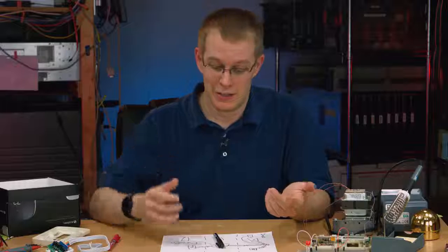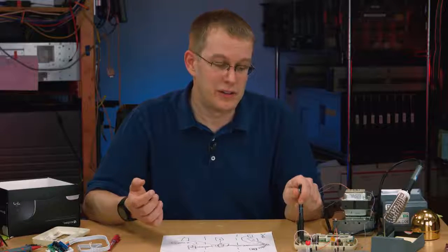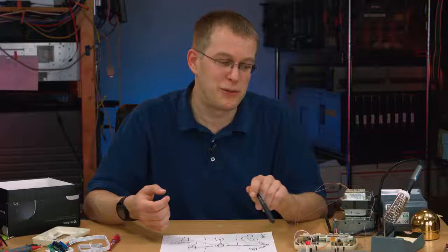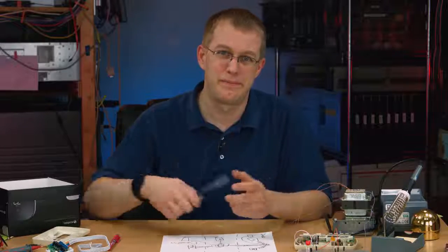So, yeah, smart thermostats, I like them. I got one. I paid money for this. It's not like I got this for free. So it's good enough to make me shell out the cash, but not so good that I'm amazed by it or blown away with the concept, because it does have its shortcomings and failings compared to an old-fashioned, cheap thermostat. But ultimately, if you want reliability, if you want something that's going to last you 20 years, don't pay a lot of money. 30, 50 bucks at most. Get a nice thermostat that you can program, and if you program it well, it'll still save you money in the long run. Maybe not as much money as this, but how long is it going to take you to save 200 bucks?